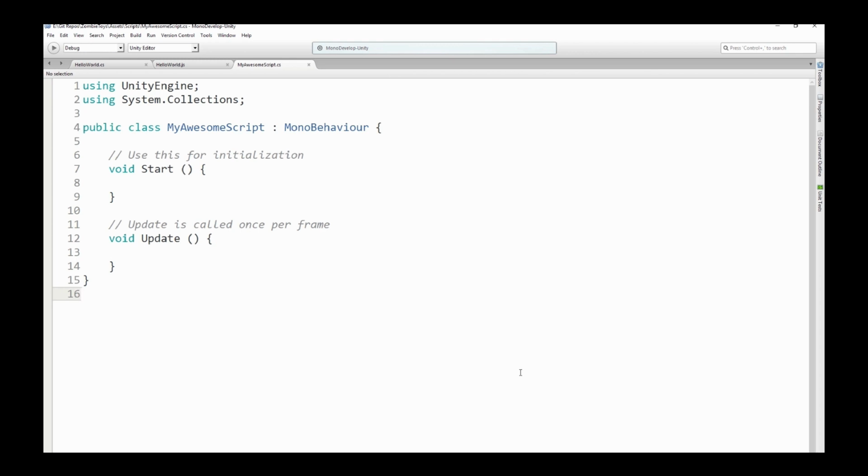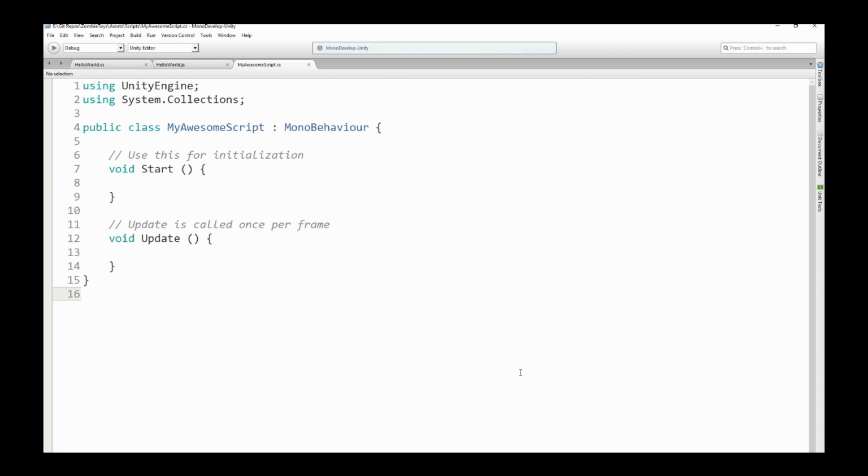You may have noticed that the class name, MyAwesomeScript, is also the same name that I gave the script asset in Unity. That is generally a very specific requirement in programming. The names of our classes have to match the names of our scripts. Because class names aren't allowed to have spaces or special characters, the names of our scripts also cannot have spaces or special characters. Doing so would cause an error within Unity, and it wouldn't be very happy about that.